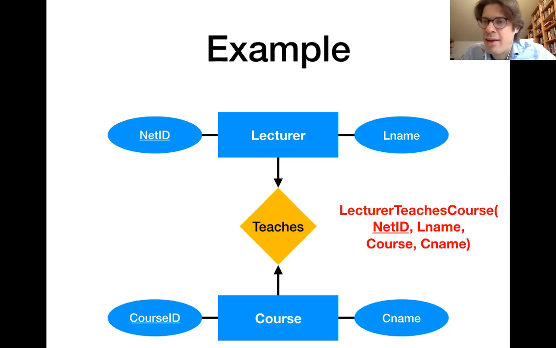So those are a few ways in which I can simplify the translation from the entity relationship diagram into relations and ultimately SQL code. The assumption here is that it is typically better to have fewer relations in your database, fewer tables in your database, because then in order to combine information from multiple sources, you might have to execute fewer joins. It's a simplifying assumption, but nevertheless, in practice, you typically try to exploit those constraints in order to prune down the number of tables that you need to generate.